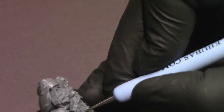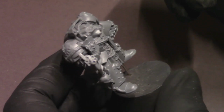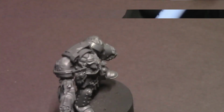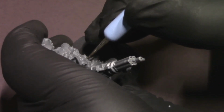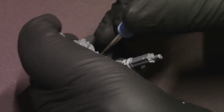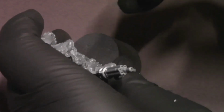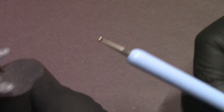So I just heat up the metal enough to where it's not going to burn the plastic, but just make it a more flexible plastic state so that we can sort of push a divot or a hole into the model. And this also has a side effect of creating sort of a rolled up edge around the circle there.